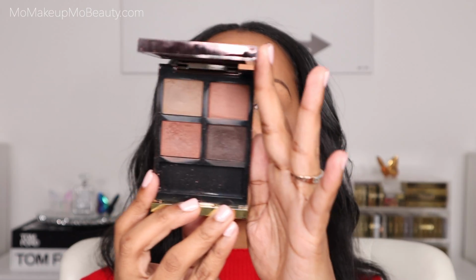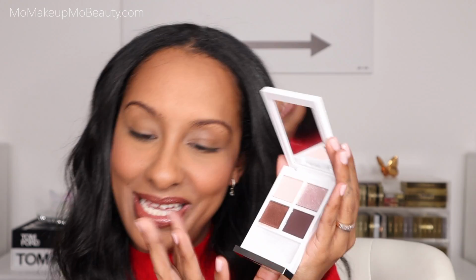Black Diamond. I feel like there's a little eggplant to her. See? But when you're doing a wing with it, you can't really tell. And then another one that I really like the formulation, and I think it's nice to work with to create your wing, is Smoky Quartz. This is the creme formulation. Nice. This is a brown, but it's a dark black brown. I thought that was a nice option as well. These are my 3 go-to options whenever I want to use a shadow to create a wing: Dark Opulence, Black Diamond, and Smoky Quartz. Great options. We're going to go in with Black Diamond today because I like the way it looks.